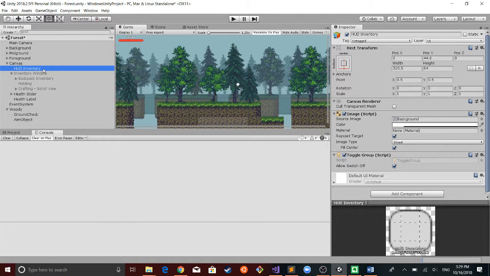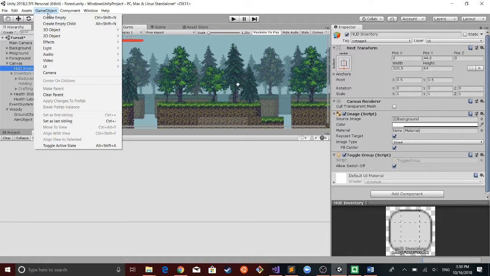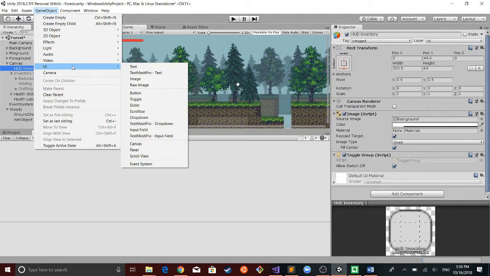And if you go into GameObject and UI, there's a host of different widgets you can use for creating a user interface that would fit on top of your game.